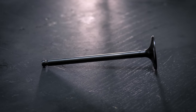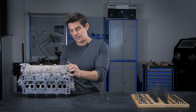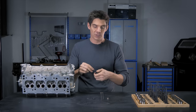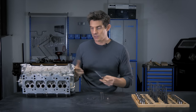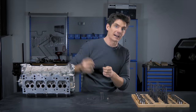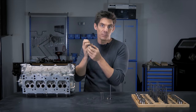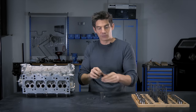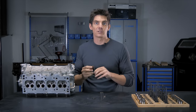The valve stem fits into the valve guides as we've talked about. The valve guides are pressed into the cylinder head and they can wear and can be replaced, but they should have a tight fit against the valve stem. There's also the valve seal which stops any oil from making its way down along the valve guide and into the ports or even into the cylinders. That's particularly important on the air intake side where there is a sucking low-pressure area which is going to pull the oil down the valve guide. On the exhaust side we have pressure inside that port pushing out, and that's going to attempt to push exhaust gases up along the stem of the valve into the cylinder head. Both situations we want to avoid — that's the job of the valve seals.